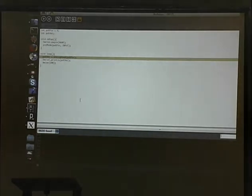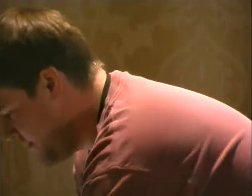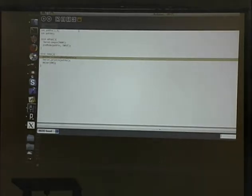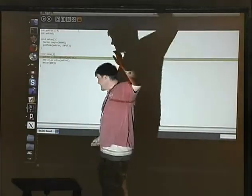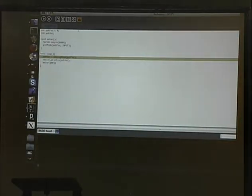This is the Parallax one, which is again $10. And pin 4, you must be ground. We're going to go back to our same sketch. And it says no motion. And if I hook it up right, which I apparently did not, there we go. It's detected motion. I'm dead. Wake up. Anyway, in theory, that works. Moving on.